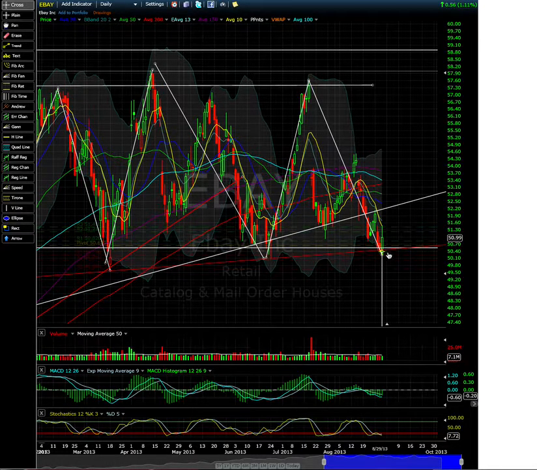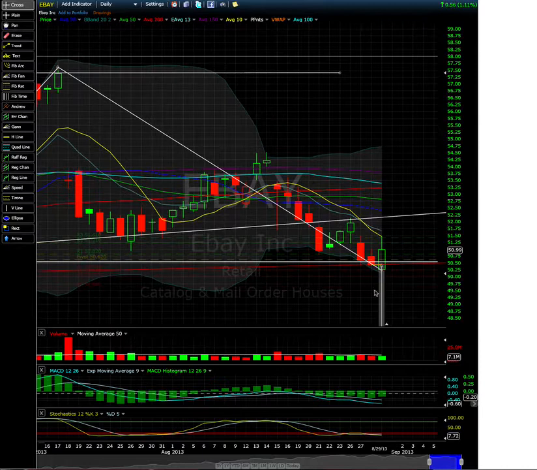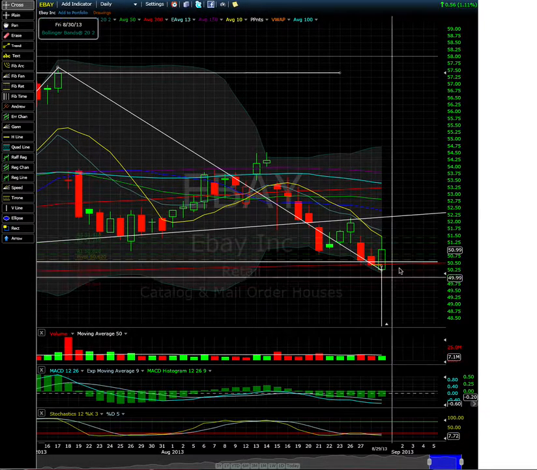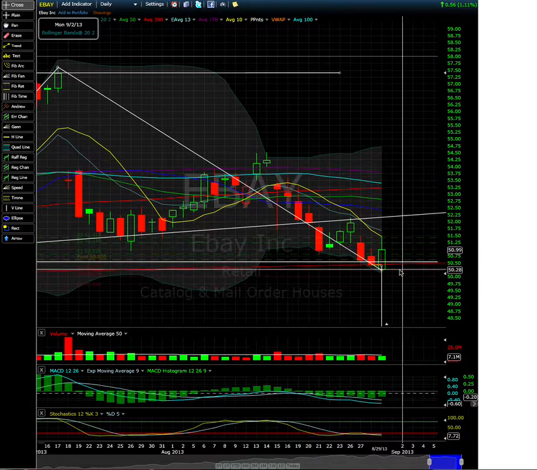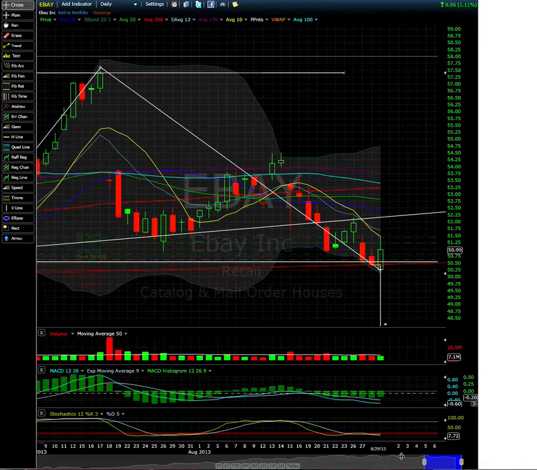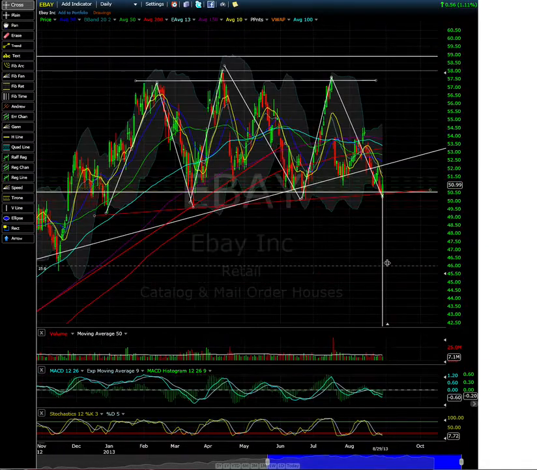So it did catch support at this red line. So we just see if it breaks here and confirms to the downside. Right now you did get a fake out because it looked like, let's see, we ever closed. Now we never close. See, notice we never close below the red line. Okay, that's your neckline. That's going to be your make or break. And sure enough, it's right at around $50. So it looks like it caught at $50, right around the $50 area, which is another psychological even number. So that's going to be support. So that adds more support at $50 with this red trend line.